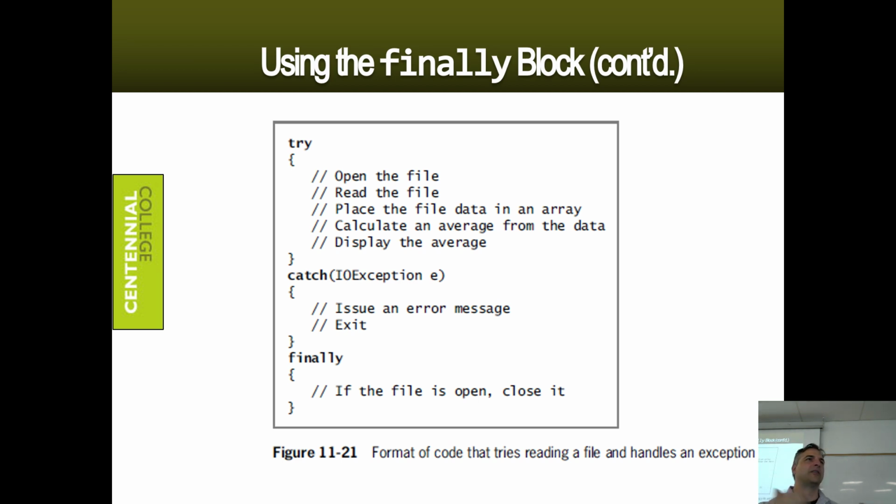But then you've got to think about this, right? If you did that, it would still fail overall because the whole operation would have failed. You want to display the average. The only way you can display the average is if you open the file, right? So one thing depends on the other thing, so it's better to put it all in one block. If they're independent operations, then yes, you can make your own try-catch block for each one of them.